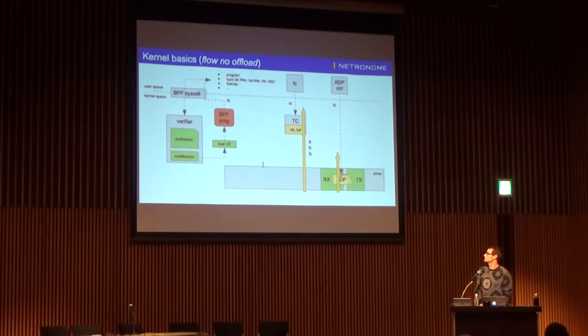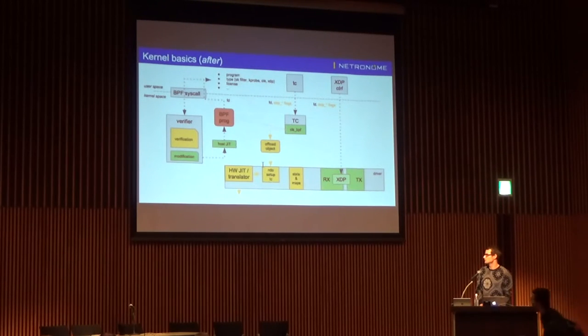And I mean, this probably doesn't require much explanation. This is sort of the packet path. Obviously, in XDP, we can do the processing before the SKB is built. For TC, we have to build the SKB, and the processing happens slightly later in the stack. And here I'm showing in yellow the elements of the stack which we have changed or added.